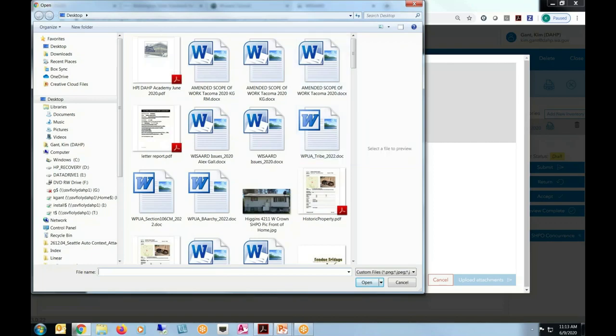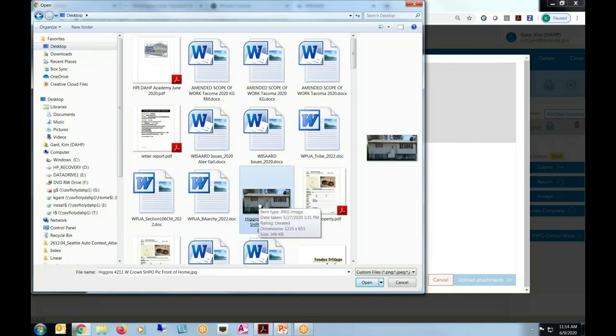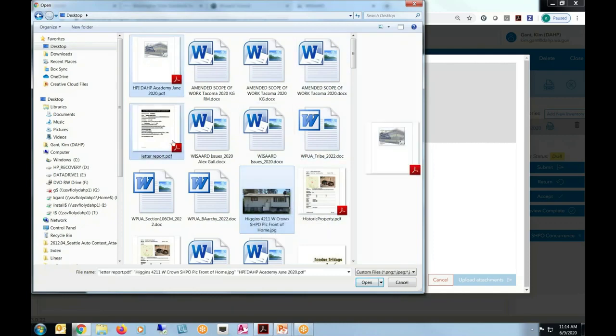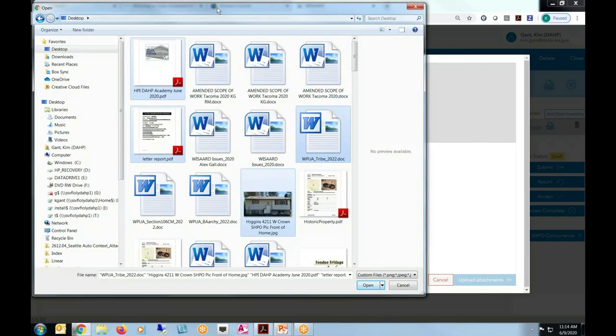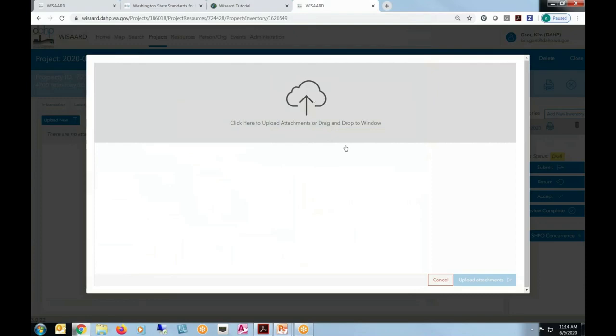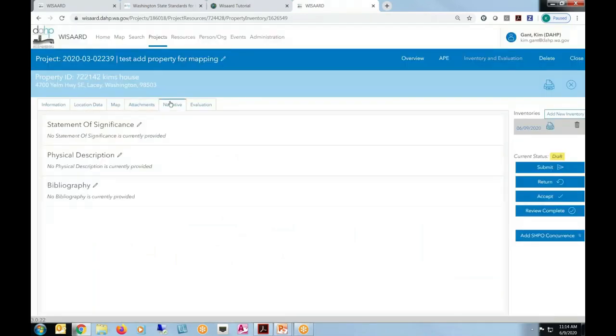Let me find some photos here. You can just pick one, or if you hold down the control key, you can click around and select multiple things. So that's fun. This HPI form, you can't do this on an Easy2, but you can do it on the HPI form. So it's easy to upload multiples. So I did that. Just cancel that. Here on the narrative tab is where you are going to be doing your writing. We hope it's the greatest writing you ever did.